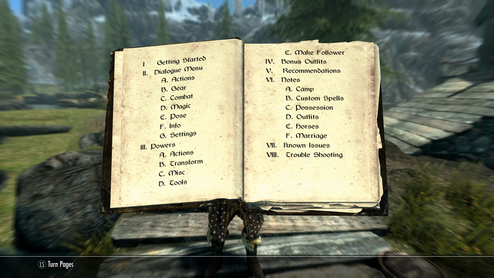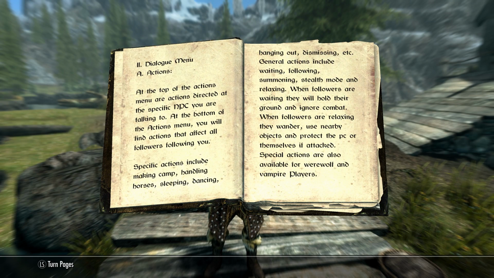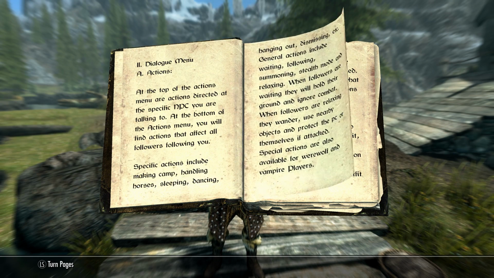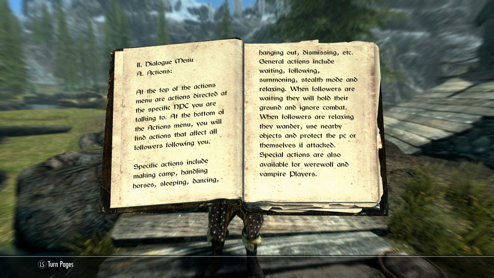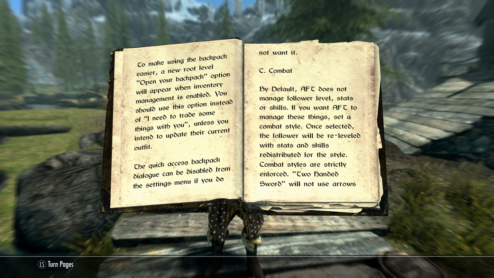Dialog menu. Okay. Actions. Top of the actions menu are actions directed at the specific NPC you are talking to. At the bottom of the actions menu, you'll find actions that affect all followers. Okay. Sleeping, dancing. Okay. Summoning. Stealth mode. Manage their gear. Okay. Outfit management. Yeah, that makes sense.